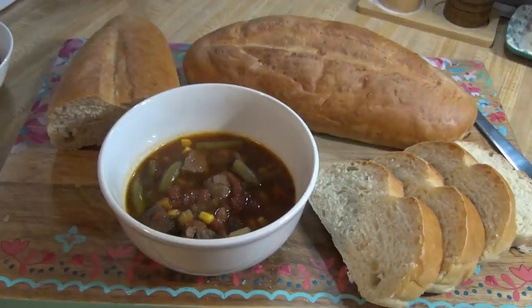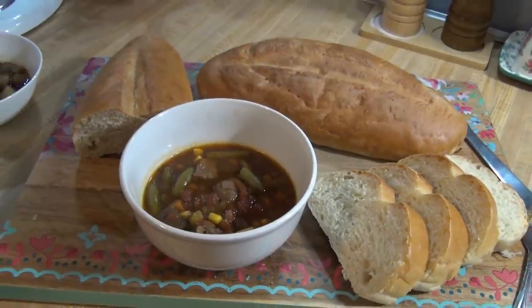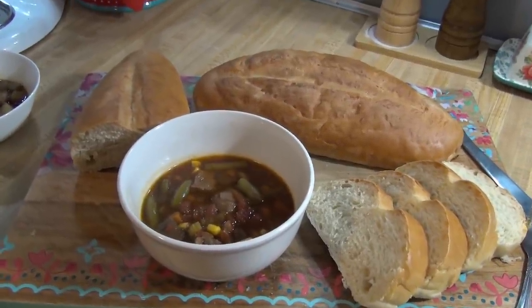As I said, this was a favorite. I will definitely be making it again. It had no complaints from the entire family. And I know I say my kids eat everything that I make and y'all are impressed, but usually they don't eat it without some complaints. Usually they're like, oh, I don't like that, I don't like that. And they eat it because they know I'm not going to make anything else. But this literally had no complaints. Lily asked for seconds. They ate it without complaints again the next day for lunch. So I call that a win.